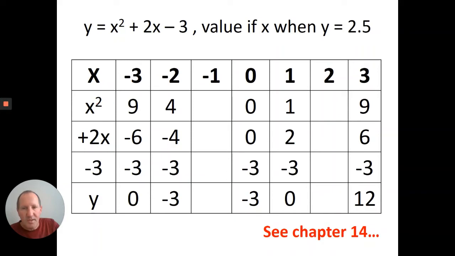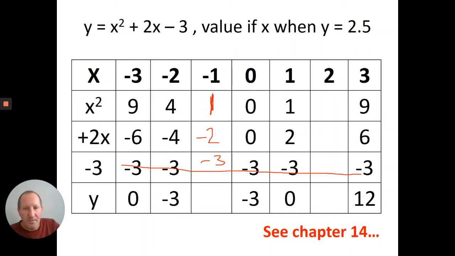The equation is x squared plus 2x take away 3. So this line is always take away 3. That doesn't change. These ones will change because we're getting x squared. Minus 3 squared is 9, minus 2 squared is 4, over here 1 squared is 1. So when I'm doing the minus 1 value, minus 1 squared is plus 1, because a negative times a negative is a positive. 2 times minus 1 is minus 2. And remember, I always have minus 3 there.